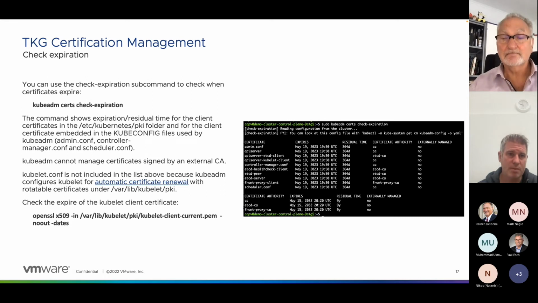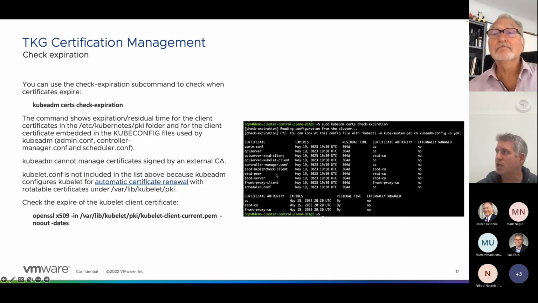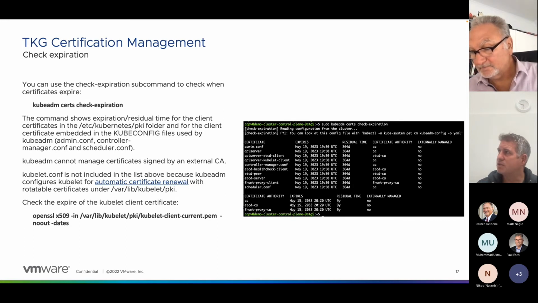So you can run the kubeadm certs check-expiration command, and you can see on the side there, from the kubeconfig files, it looks at your admin.conf, and then from the PKI folder, it looks at the API server, the API server's client to etcd, API server to kubelet, etcd health check, etcd peer, etcd server from the PKI/etcd folder, and then the front-end client and the scheduler.conf. So the 3 conf files, the admin.conf, the controller-manager.conf, and the scheduler.conf, are from the kubeconfig.